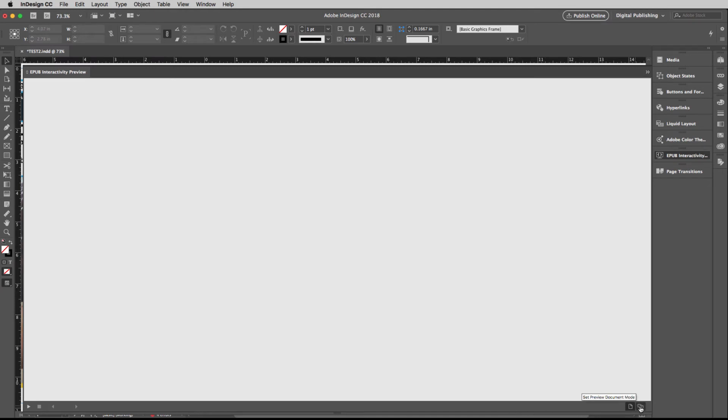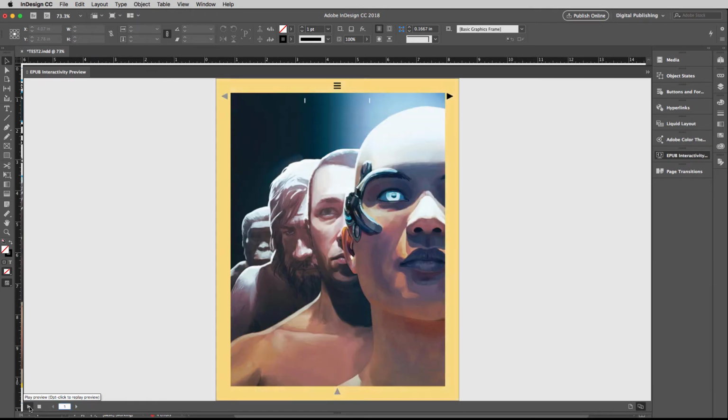Down here, I don't know if you see this or not, there's two ways you can view it. You can view it in a one-page format, or in a multiple page format, which means if you click to go to next pages, it's going to load those pages. If you use a single preview spread mode, it's just going to look at that one page. It's not going to look at everything else. So I'm going to click on the document mode, and then the button down here, I'm going to click play, and that's going to play the whole thing, and then you can check it out.